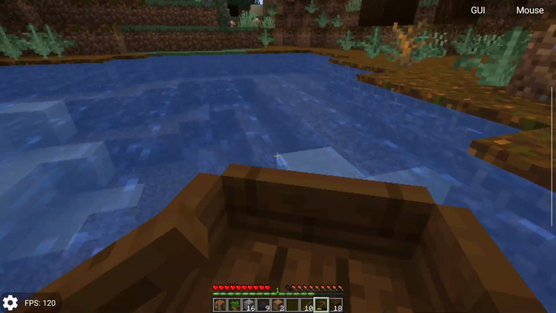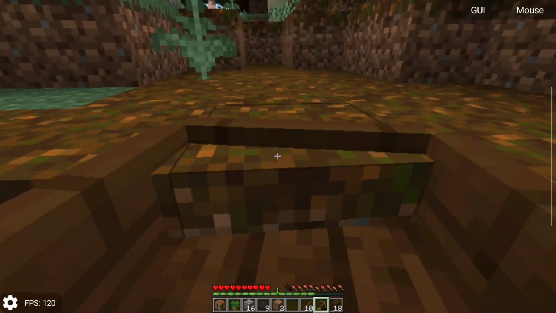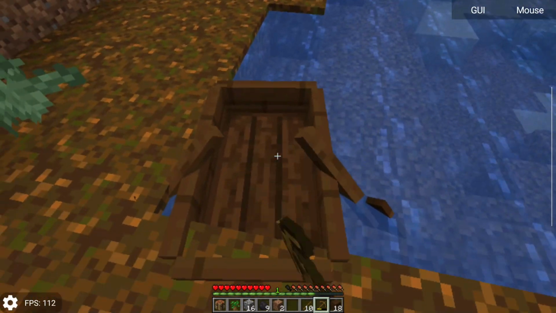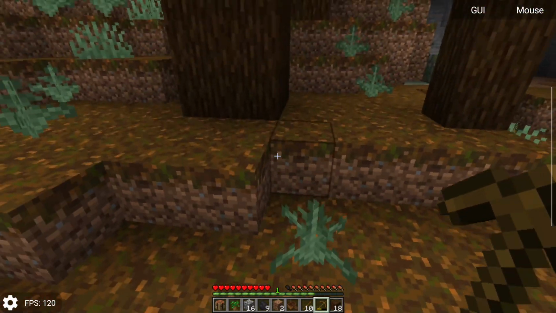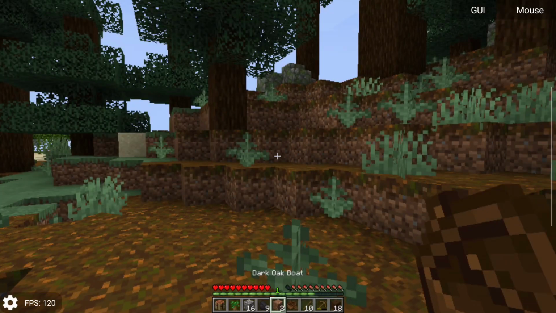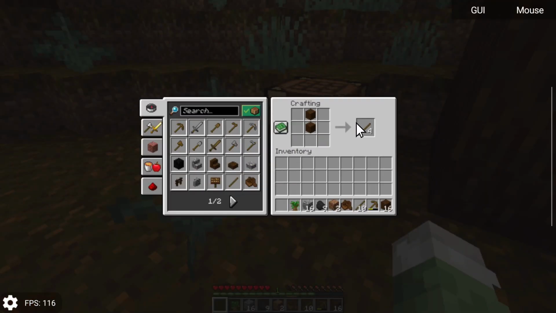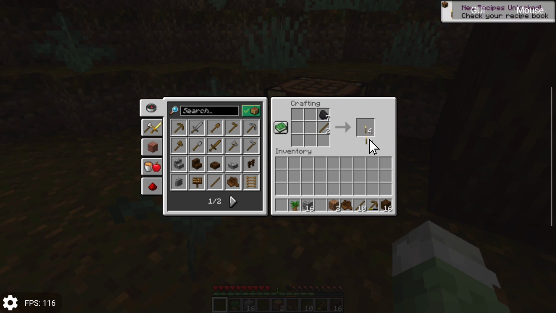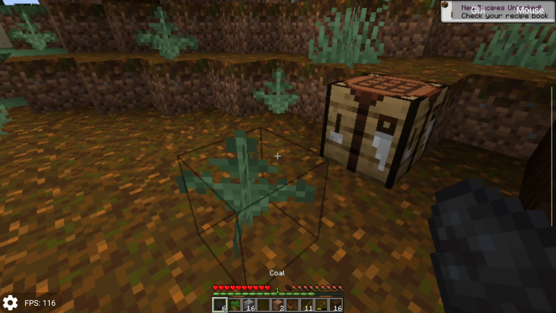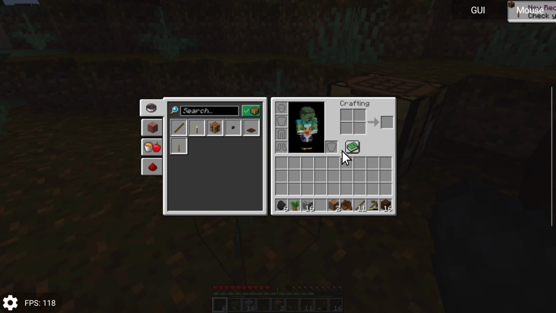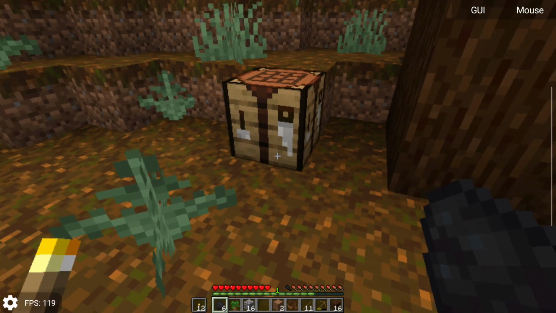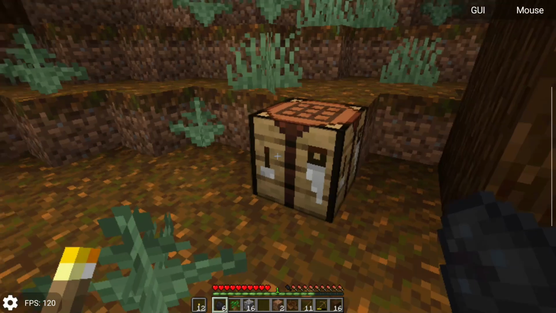I don't know why I had to get back in my boat here, guys, but I thought it was a good idea. Let's go around and maybe make ourselves some better tools. I got some stuff to make some torches too, and we have some coal, so coal is pretty good. Yeah, we got some torches, and there we go. Now let's put our torches in our hotbar so that we can see in the dark. Oh yeah, isn't that so cool, guys?